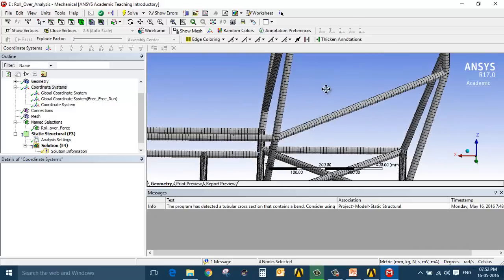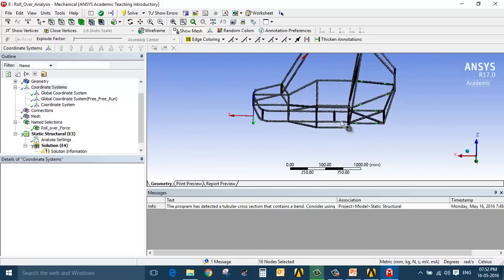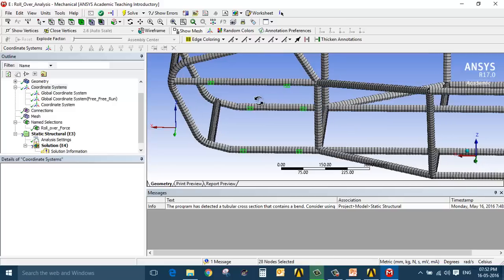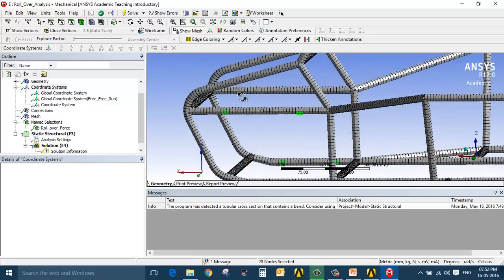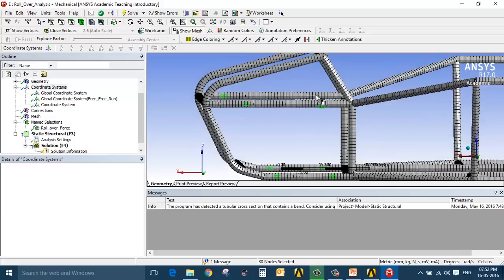Here I am choosing arbitrary two nodes for suspension location, but you can do a proper calculation and apply the constraints at the proper location, so you will get good results. Don't select it arbitrarily. You might know the distance from this end to the suspension mounting, so you can apply the forces there. So, suspension mounting.